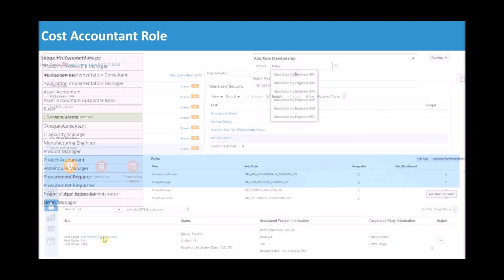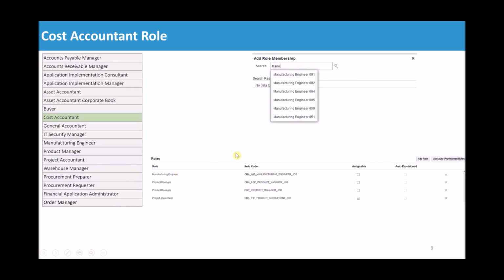Once you click on the user, the system will take you to this page where you can add various roles, and the left hand side shows all the important roles required. If you're doing new implementations, you need to have all these basic roles so that you can work in all the modules. To add a new role, if you just enter some part of the role name, the system will show you a list of values.